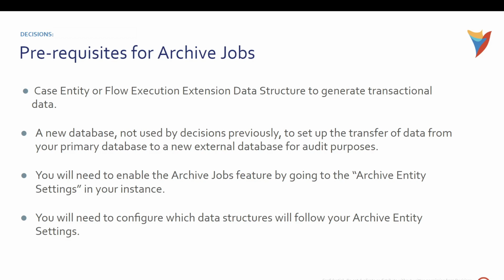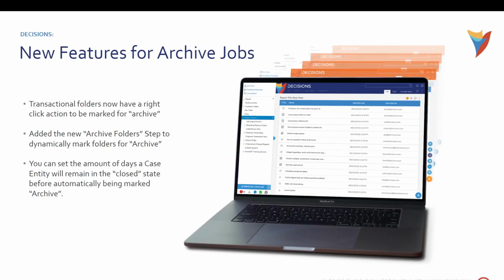For a quick overview of the new features, transactional folders now have a right-click action to be marked for archive. We have added the archive job step to dynamically mark folders as archive through a flow. We have implemented a calendar timer for the archive entity settings. This makes it so that you can set the amount of days a case entity or flow execution extension will remain in the archive state before automatically being moved or deleted.